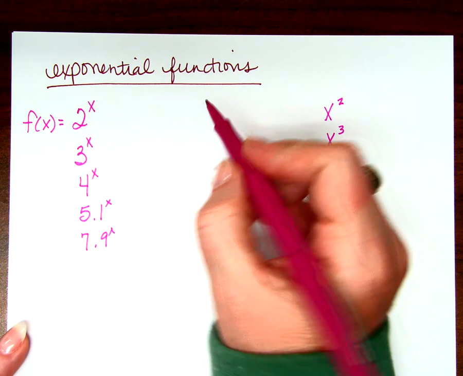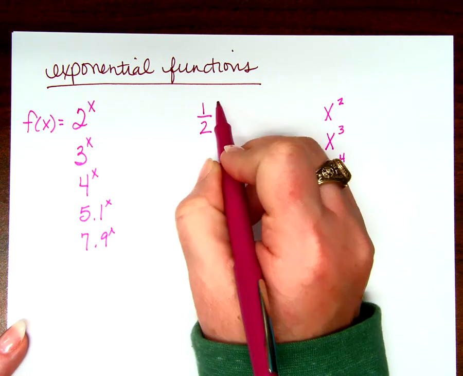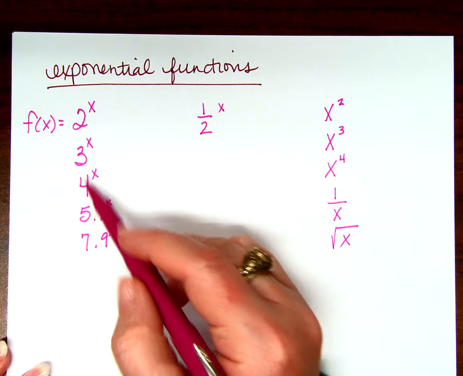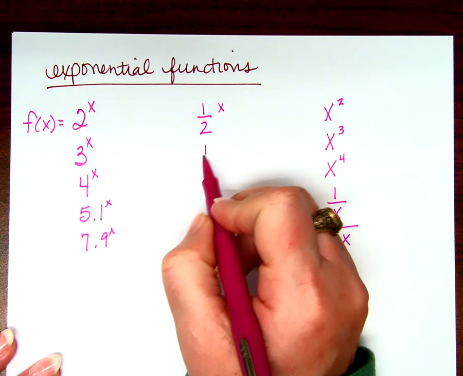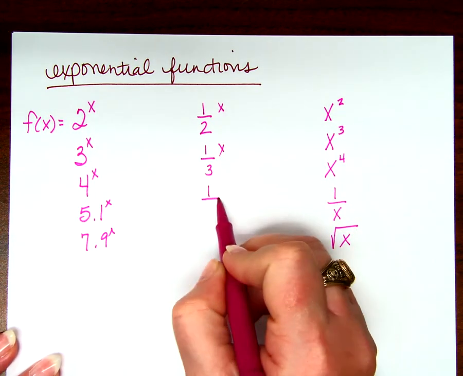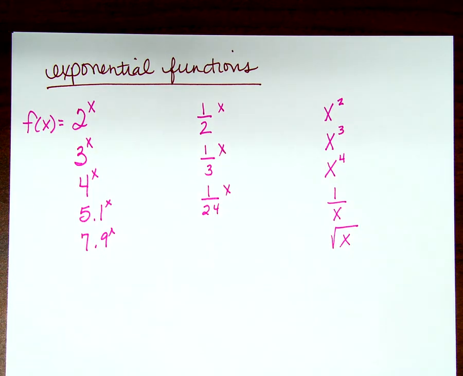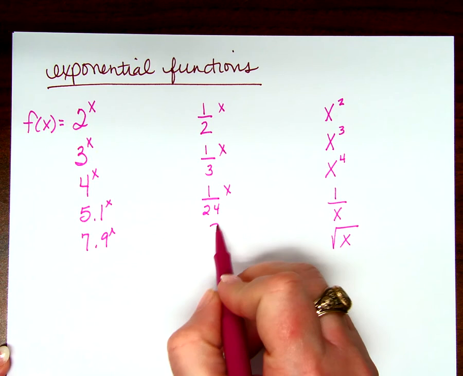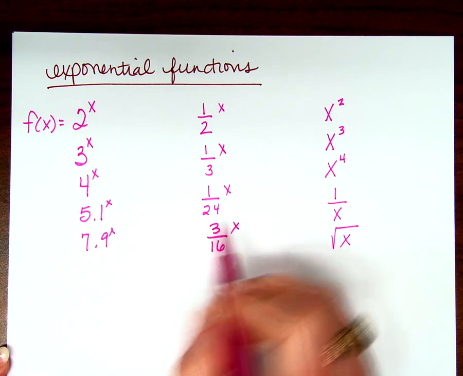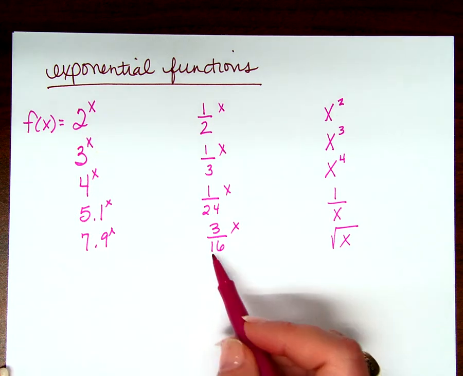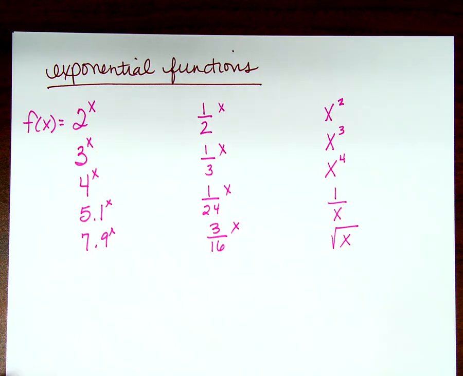Well, we didn't even talk about this. What if it's like this? Oh my gosh. We don't even have all these numbers like this. We have these numbers like this, right? 1/3 to the x. It could be 1 over 24 to the x if we wanted it to be, right? 3 over, how about if we say 16? Because then that won't simplify, right? 3 over 15 would just be 1/5. But yeah, all of these are also exponential functions, which is where the whole infinite thing comes from, right?